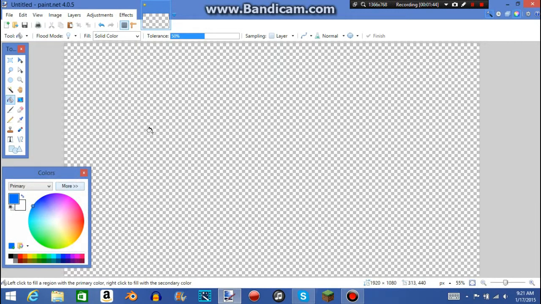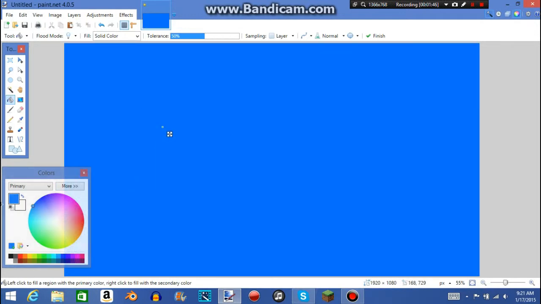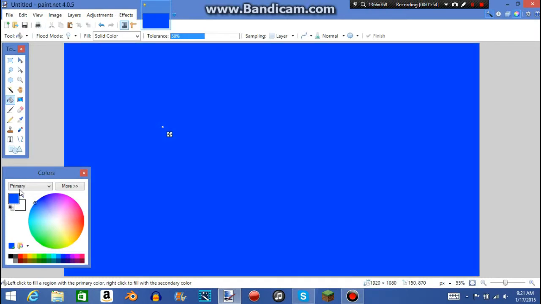I'm going to fill this in, and I really like that color, but if you want you can move it up and actually see the darkness change on the canvas, so you can get it just right for your liking. I think that looks pretty good.